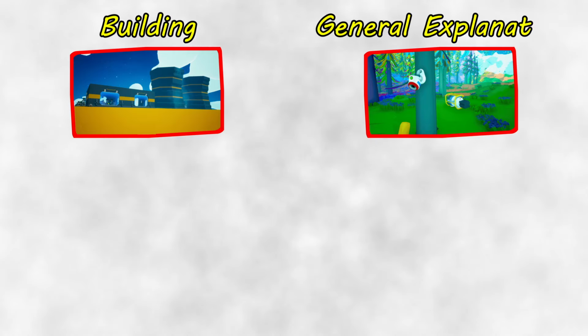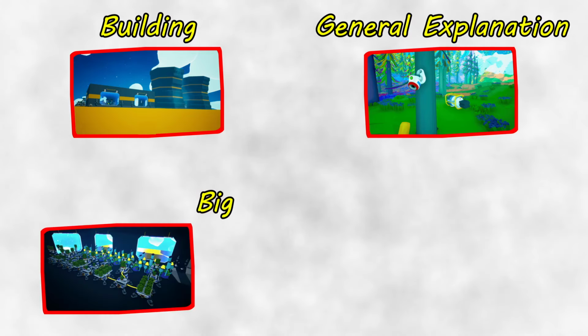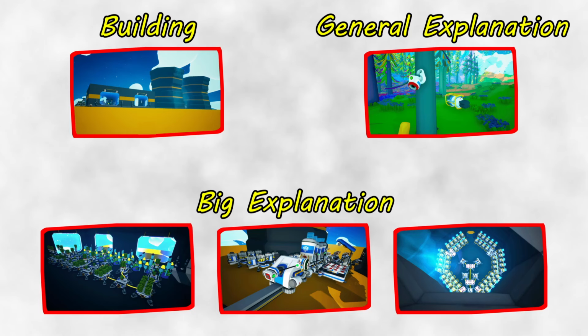I'm going to explain how to actually build stuff like this in Astroneer, because apparently a good deal of people don't know how to do that. And then I'm going to go on to explain what each section of this build does so that you can get a rough understanding of how the whole thing works. And then, for the third section of this video, I'm going to go back through and explain in depth how the whole thing works.